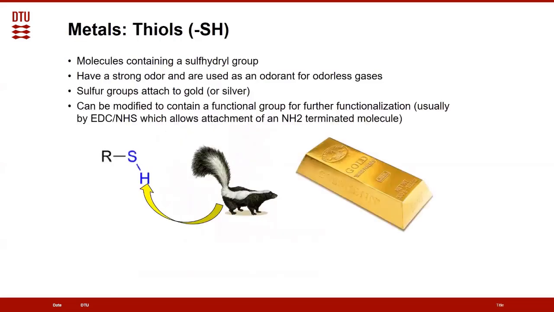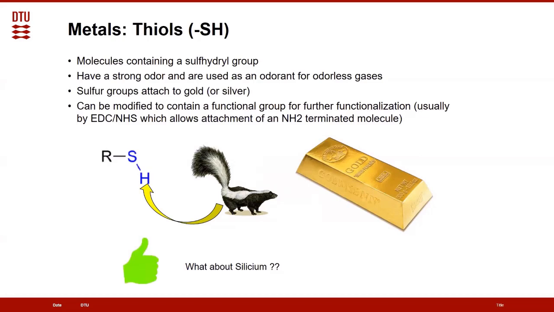For instance, with metals like gold, we are very lucky that we have a thiol group that contains a sulfur hydride group. It has a very strong odor, but it attaches to gold and also a little bit to silver. So if we can attach this thiol group onto the surface of gold, then it will react with the reactive groups of the biomolecule. So you have to make these complicated chemical layers on the surface of your gold to actually bind your bioreceptor.